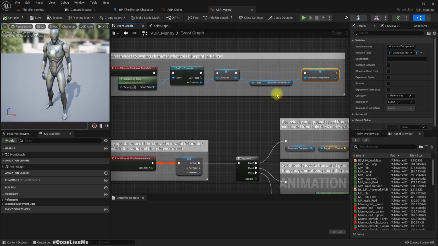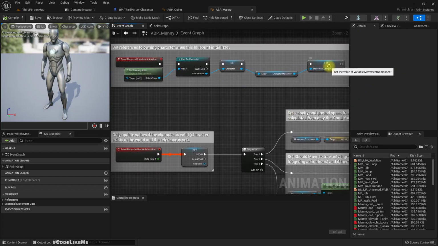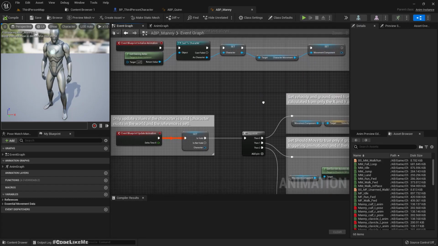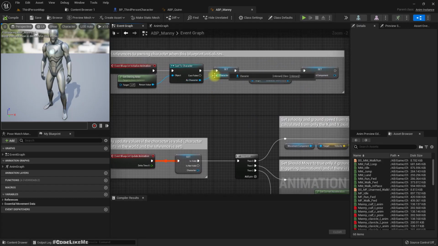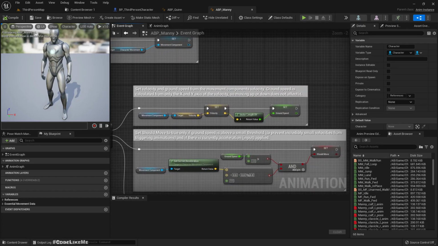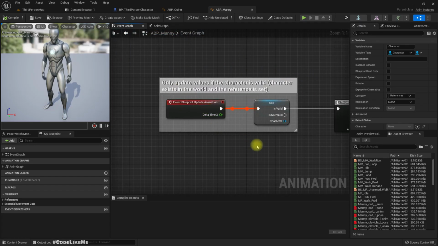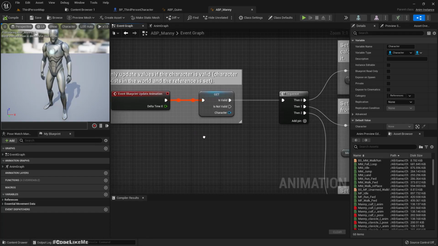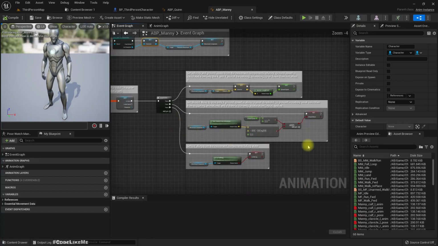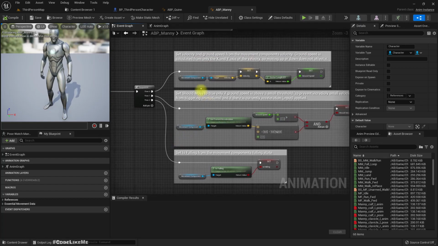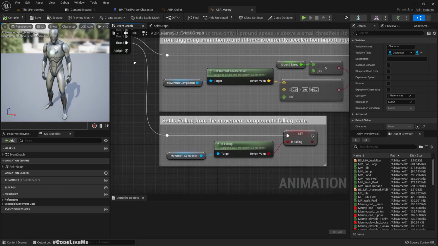That's good. And after getting the movement component and character, here we have in the blueprint update animation event, just updating the variables by pulling data from the movement component basically.